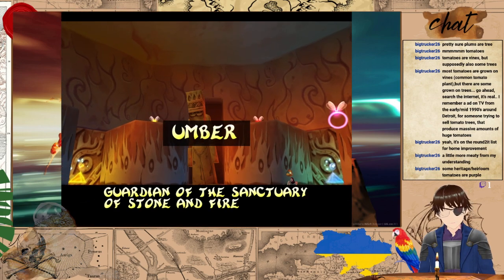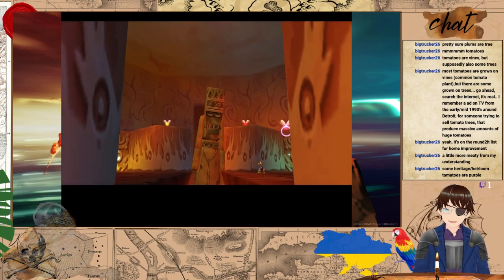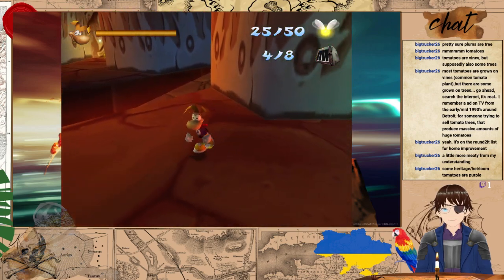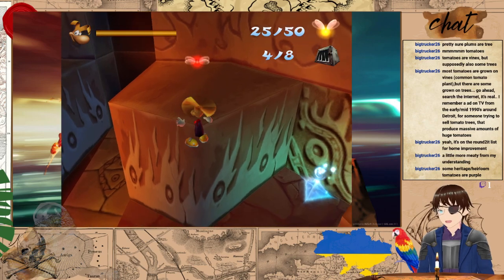Umber, guardian of the sanctuary of stone and fire. Yeah, this is actually our, quote-unquote, boss. You'll see why I say quote-unquote once we actually get on his head.